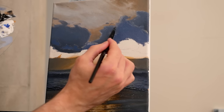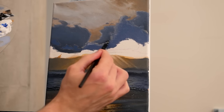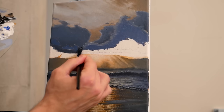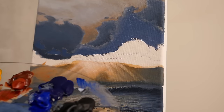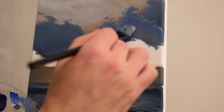And I'm trying to get to most of it before it dries. If it does, that's also okay. It's not the biggest deal. We can always do another layer. And as we know, the more layers, typically the better. Let's get you a bit closer. Okay, now we also need to grab a little bit of the darker hue for the bottom of our cloud. It's important as well.